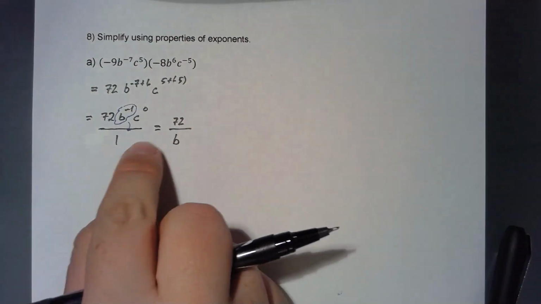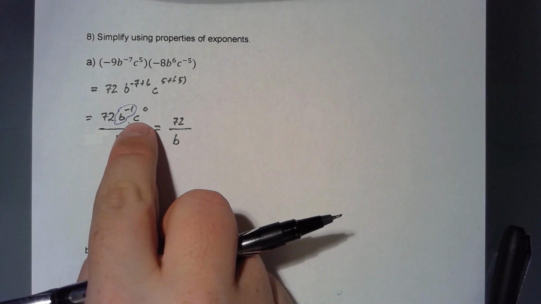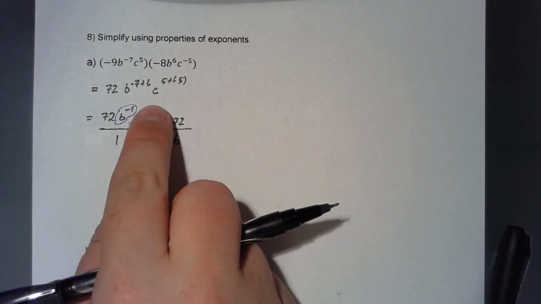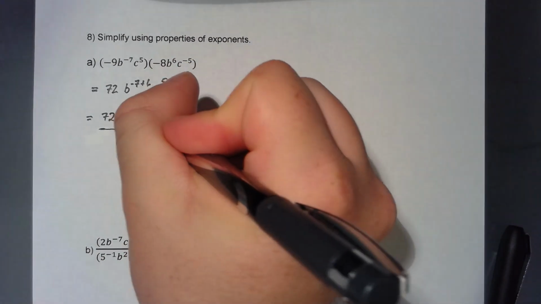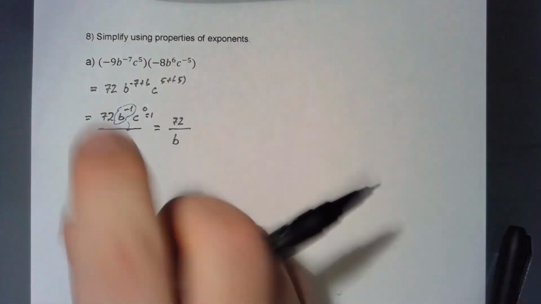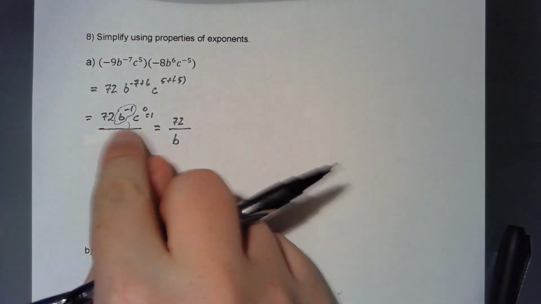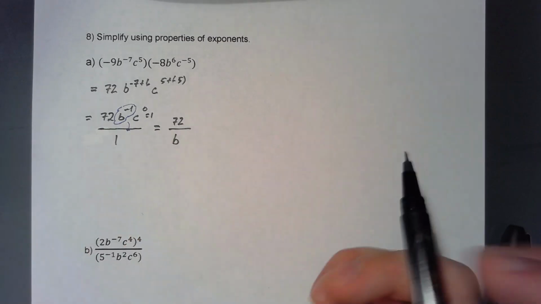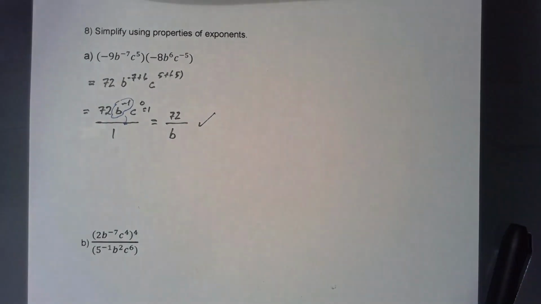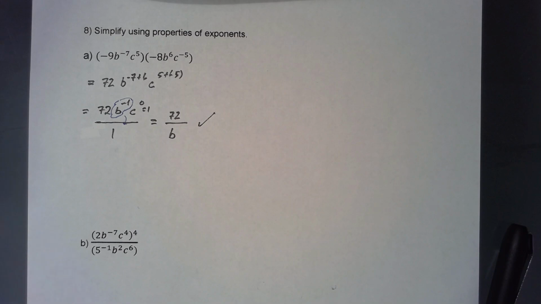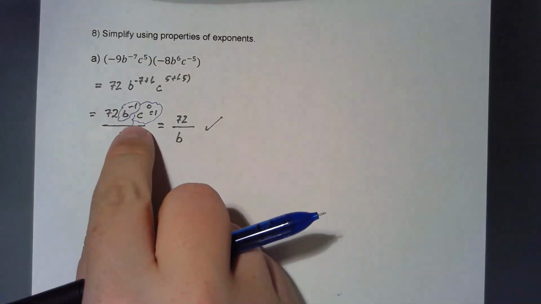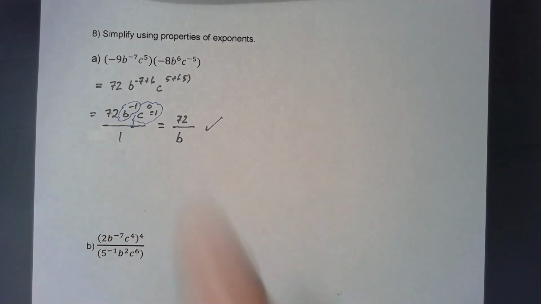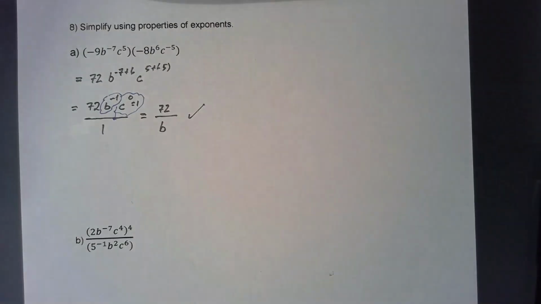All right. Now, what is c to the 0 power? Well, remember, anything raised to the 0 power, except 0, is going to be equal to 1. So because that's just 1, all I have is 72 in the numerator. That's it. This right here is equal to 1, and that's negative, so I bring it down here to make it positive. That's it.